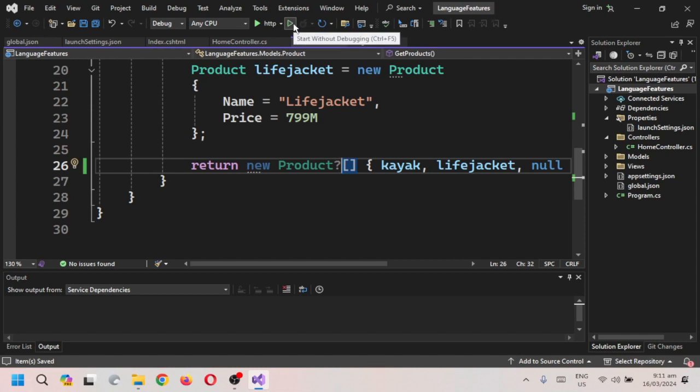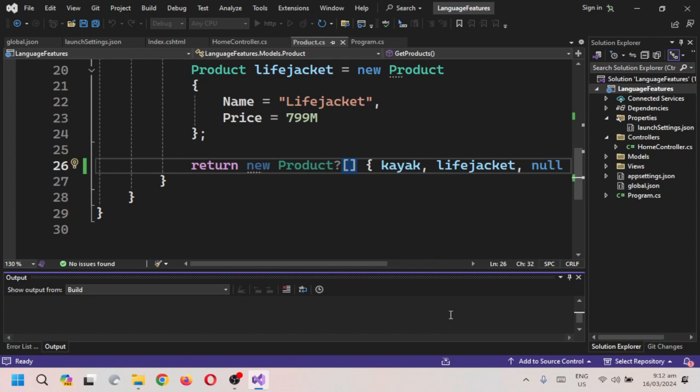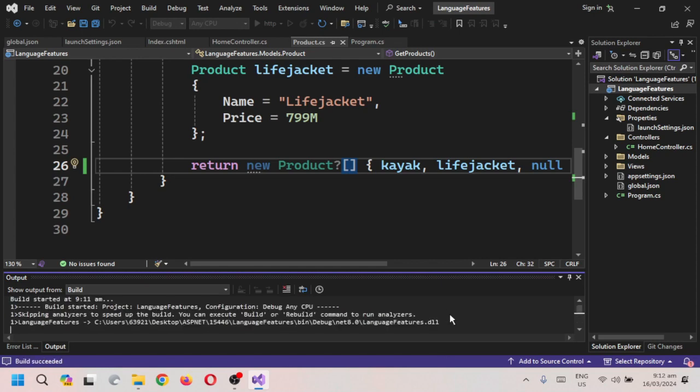So now it is applied. So here is the string interpolation. Okay? So we have here the kayak and then the price is 1,000. Okay? Nakuha?